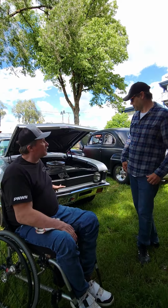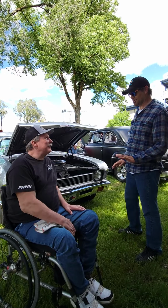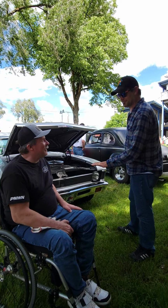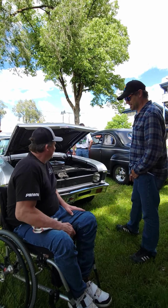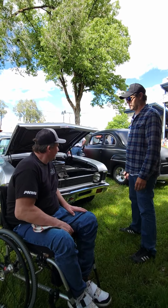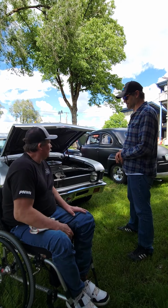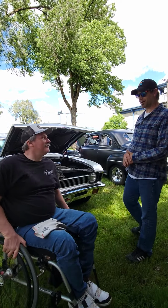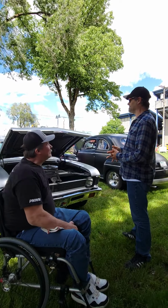What shade of silver is this? Well, I don't know if I should say that because it is a custom color, and I won't say the color it is based off of because it's not a Chevy color. So it's custom color silver. Yeah, I mixed some formula myself. It looks like there's some flake in it. Oh yeah, it's a big flake. It's super bright. I probably shouldn't have made it as bright in the sun. Well, it makes it stand out. It really pops in the sun for sure.